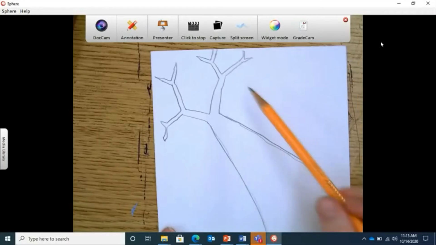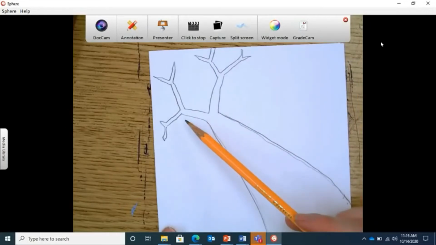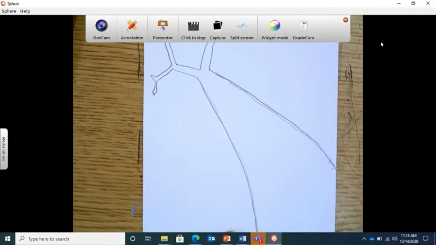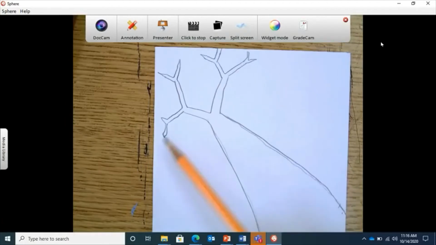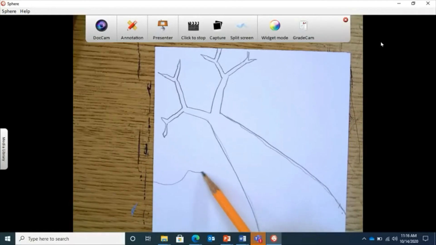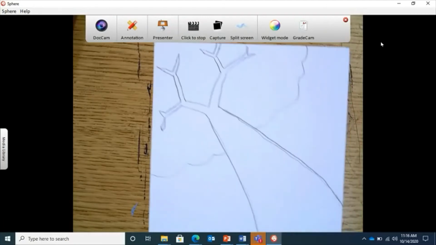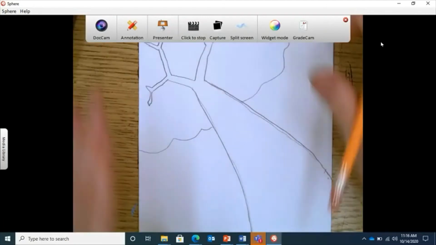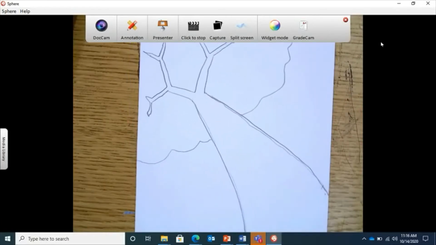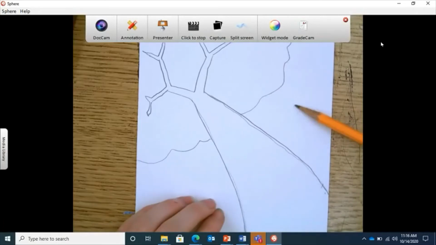So again, remember, this part of the tree is very far away. It's really tall up in the air, and down here this is closer to us because we're down here on the ground looking up at our tree. And so in this corner we're going to fill this with all of our leaves. So you're going to draw some sort of organic shape. It might be kind of curved to create the big group of leaves that are going to be up in the top corner of your tree. So here we have the trunk of our tree limbs, our leaves of our tree, and here is the sky.